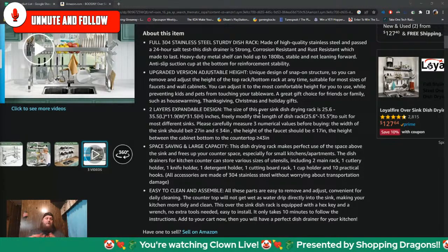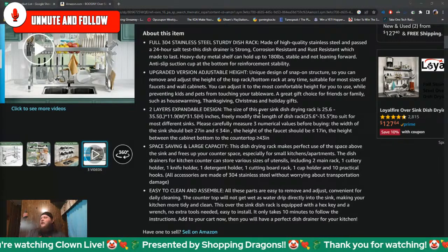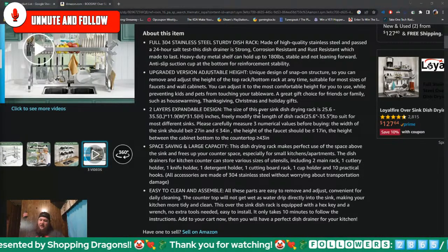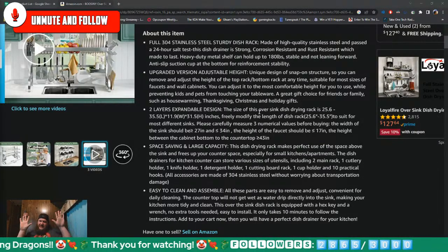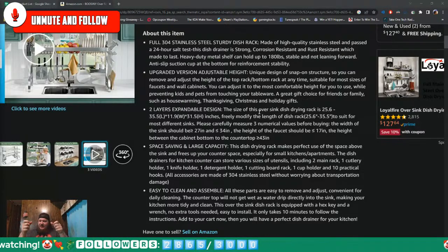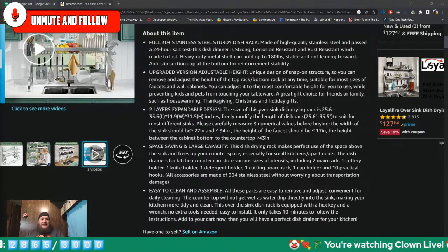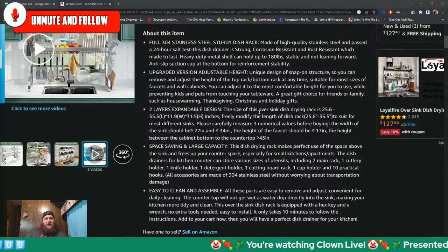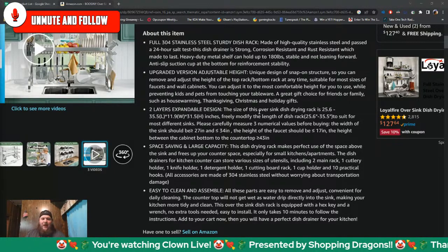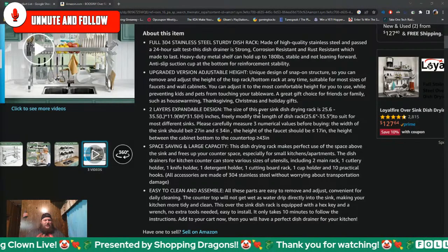Now, before I read further, because I don't know what all this says, what if you have a counter that kind of has a little lean in it? Maybe you've got to get your countertops redone. Guilty, you know what I'm saying? Do you think there are adjustable legs that I can screw in and out to adjust the lean to counteract its levelness? I wonder if I'm just putting something else underneath it. I've got all evening until someone yells. Thank you, Joanna.